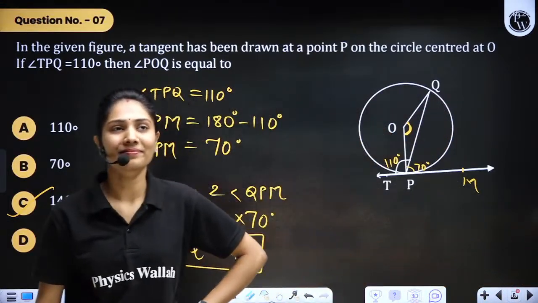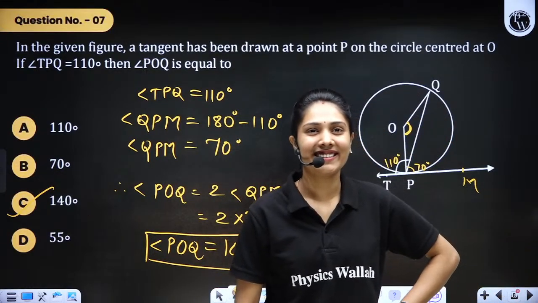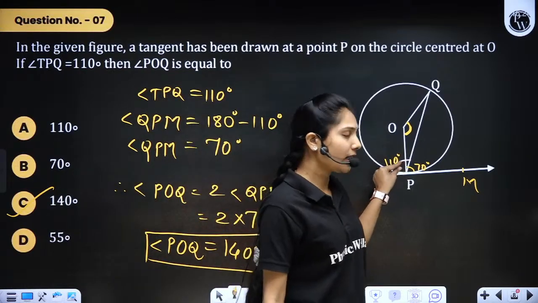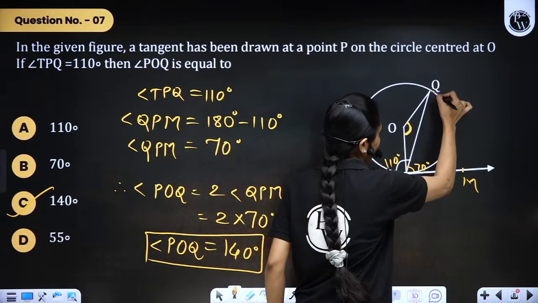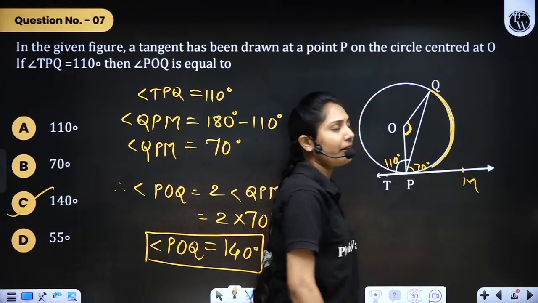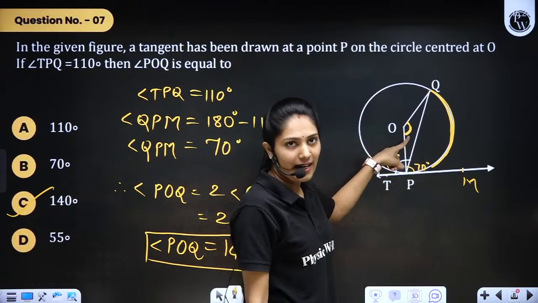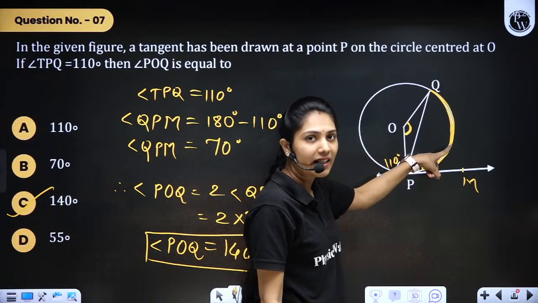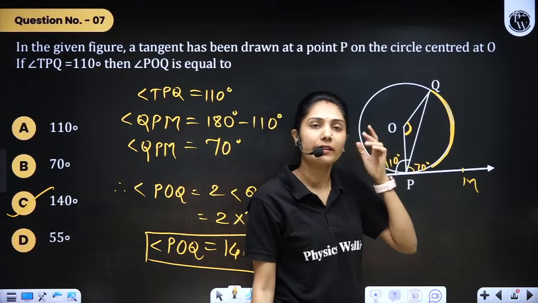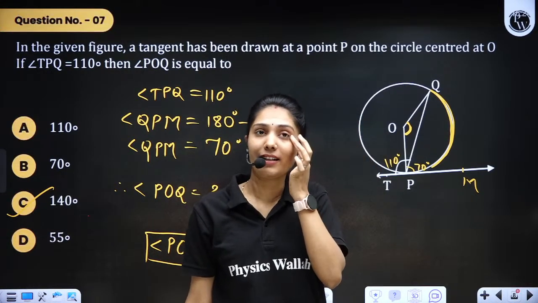Yes, Divyam. By tangent secant theorem, we know that this particular angle is twice the measure of this arc. And as per the definition of arc, measure of this arc is equal to the central angle. So if this arc is double the angle, then this central angle should be double of this angle. By tangent secant theorem, beta. Directly you can use that theorem.